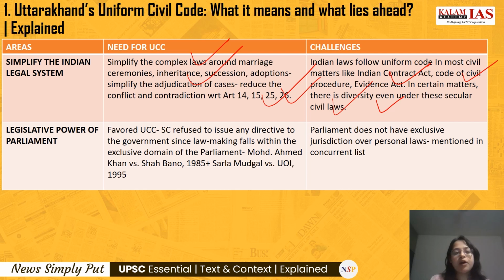Again, coming to the legislative power of Parliament, here the Supreme Court has repeatedly favored the UCC implementation in India. But it has refused to issue any directive to the government, since lawmaking falls within the exclusive domain of lawmaking bodies like Parliament and state legislatures. In cases like Mohd. Ahmed Khan versus Shah Bano, 1985, and Sarla Mudgal versus Union of India, 1995, observations have repeatedly been made that when personal laws are codified for 80% of the population, that is the Hindu population, through the Hindu codified laws, then why not for the other 20%? So there is no rationality to leave out the Jews, the Muslims, etc. So they have favored bringing UCC in India.